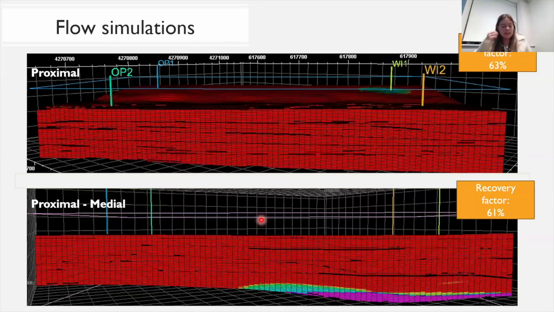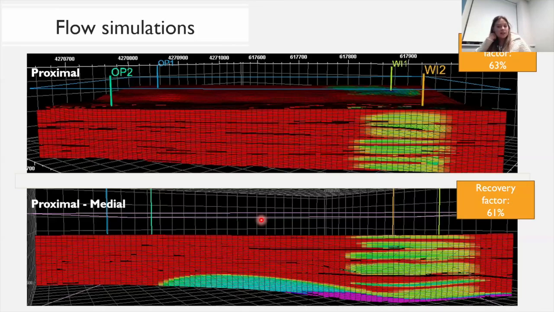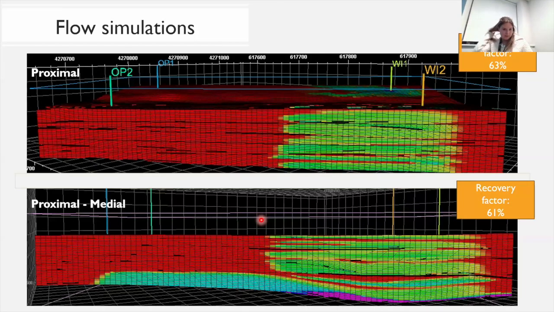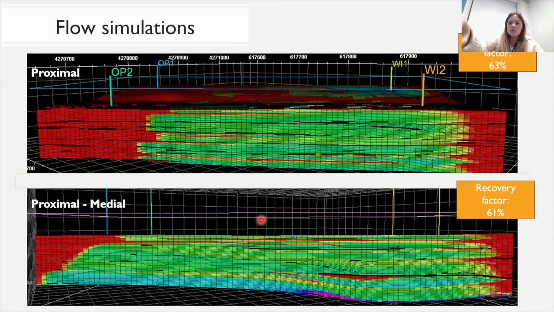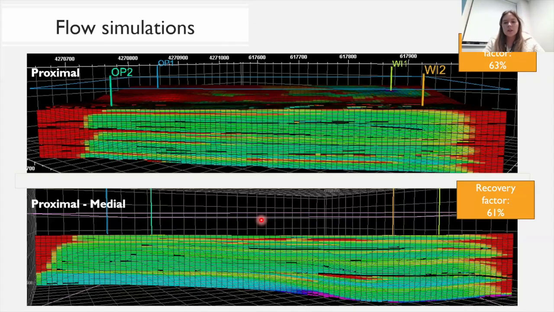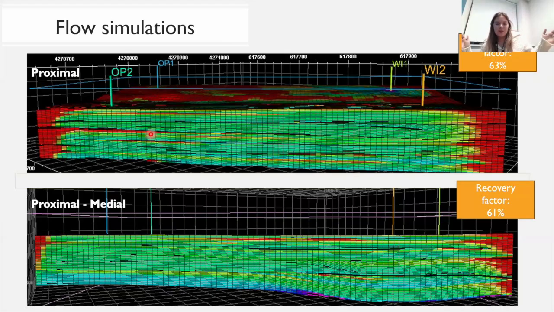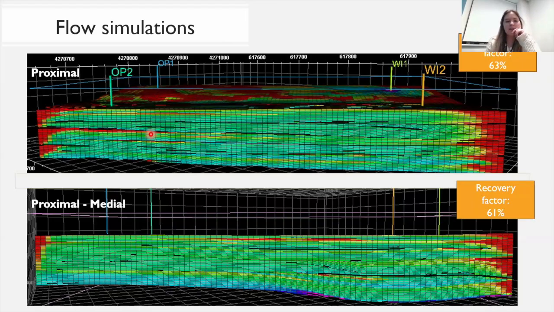So what we did to see how these heterogeneities affect the reservoir models is we simulated these. We're pushing water through these models, and you can see that it has swept quite fast along these really amalgamated sandstones, and we got pretty high recovery factors, but we could ignore these just because I ran the model a very long time, so these are a little bit inflated.